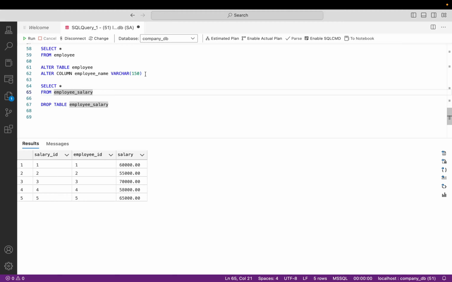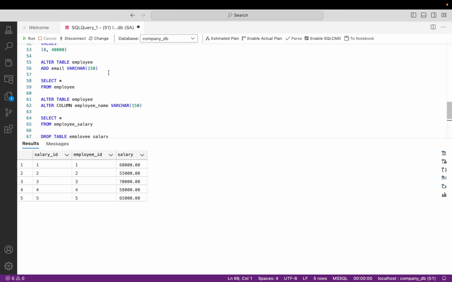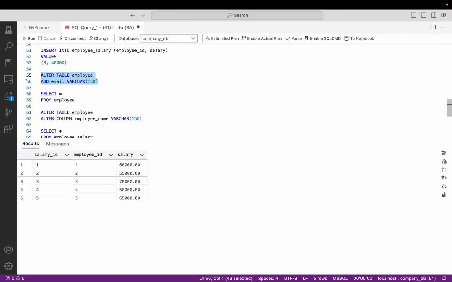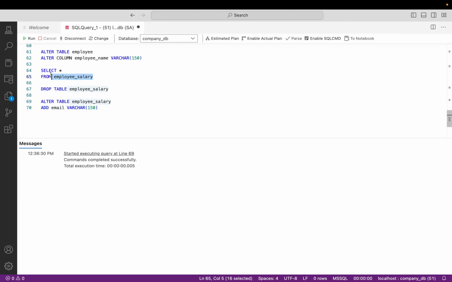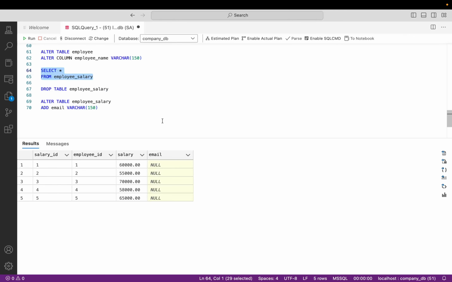Then we are adding another column, which is email, to the employee salary table. So let's do that again. Email and employee salary. And let's see what is inside.